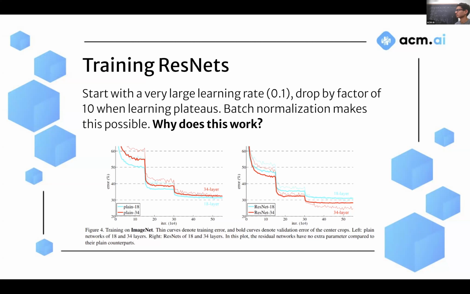So after we have honed in to a rough location over a really nice global minimum, we drop the learning rate, and we do the same thing, but at a much smaller scale. And we do it again. We drop the learning rate, and we do it at a much smaller scale. So hopefully at the end, we're going to reach a global minimum that's not just a very sharp minimum, but a really flat one. And you can imagine how a really flat minimum means that the model is not overfitting.